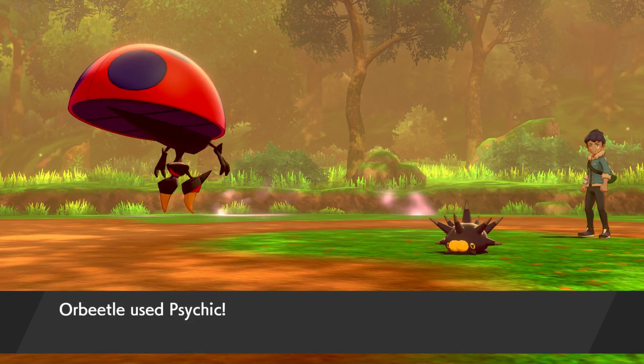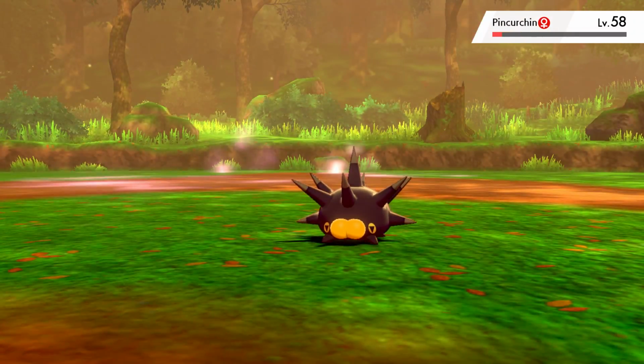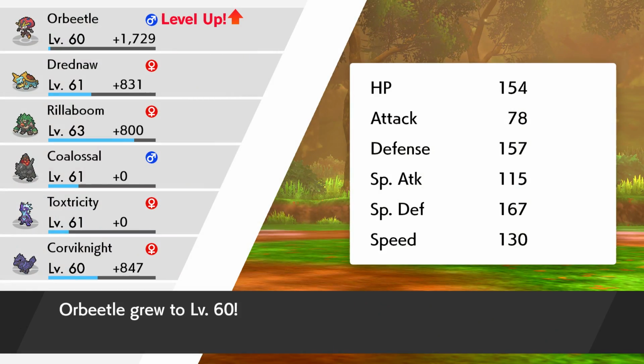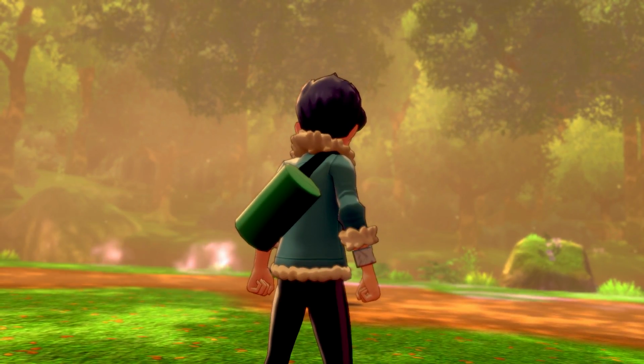And we're going to go for the Psychic Blast for the victory. And so there we go. We have defeated Hop in a very exciting back and forth battle. Orbeetle hitting level 60 now, which is brilliant.